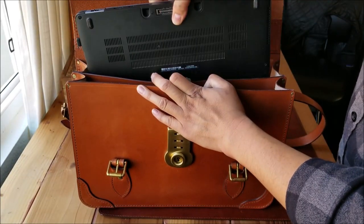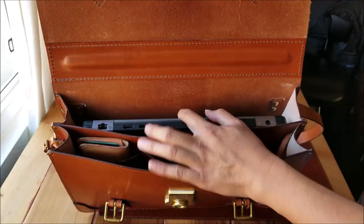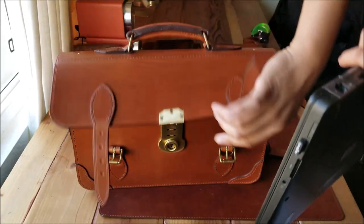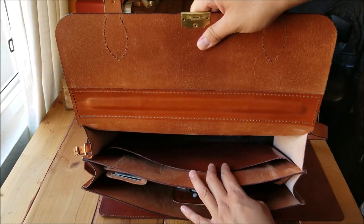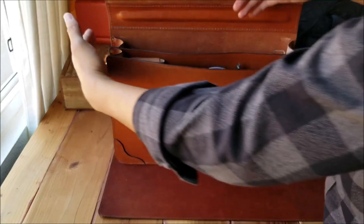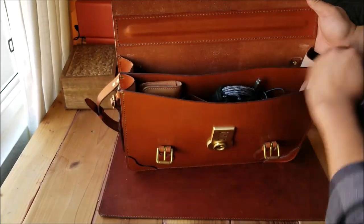And taking it in and out, it fits so well. You can hear the sound, so tight and yet not too tight. It's really well protected. And it's not really touching the bottom because Ralph is a super awesome guy. He has a perfect piece of foam, custom cut for this bag. Let me see if I can show that. So it's right in the bottom, and it provides some cushioning. The laptop is really well padded, surrounded by the foam on the bottom. The top is not, unless it's upside down, otherwise it's not going to be a problem. You're not touching the side also. So it's awesome.